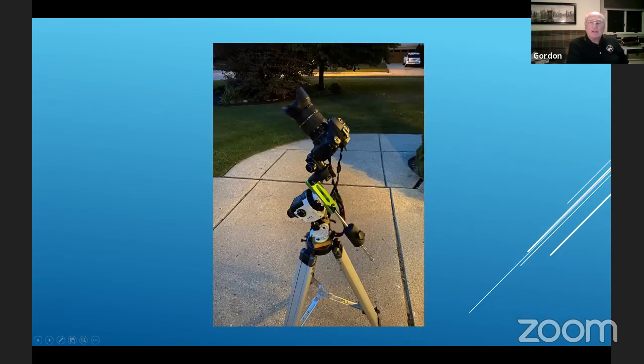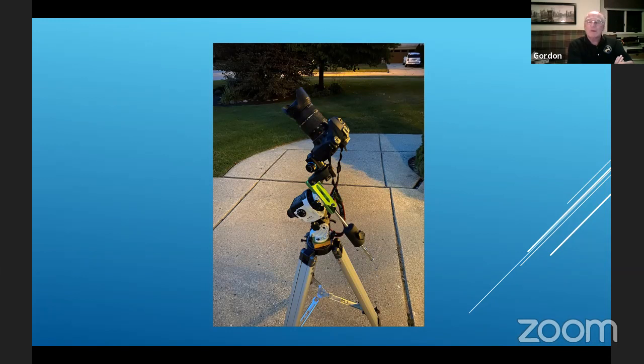Now, a rig like I showed you can start getting a little bit pricey. The rule of thumb has been that the telescope mount should be two thirds of the cost of your entire rig. That's a good way to maybe start talking about how you allocate your budget. The reality is, by the time you start getting into higher end cameras and things, that two thirds probably goes away.